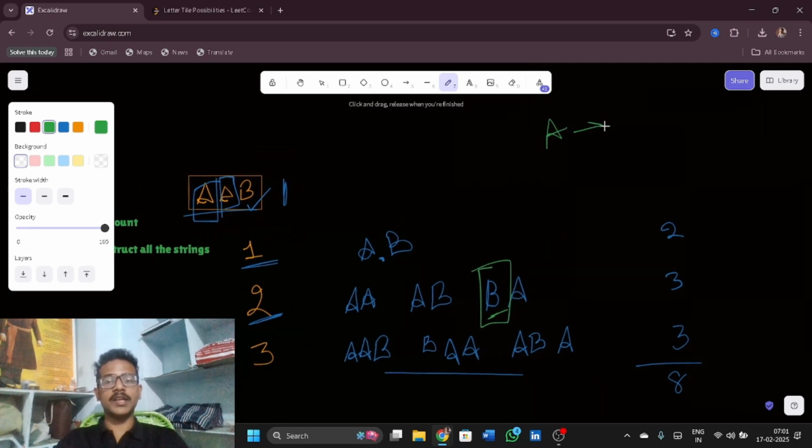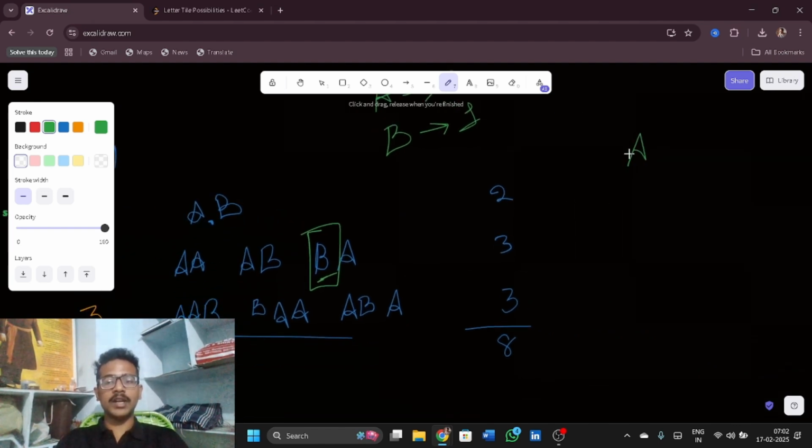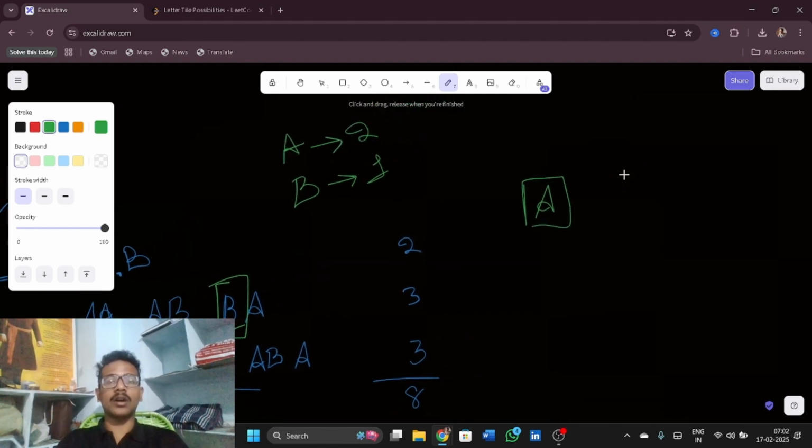Firstly, A is present 2 times and B is present 1 time. Now imagine I have pushed 1 A. Then what are the possible ways that I can get? If I push back only 1 A, then I have 1 A remaining and also 1 B remaining.